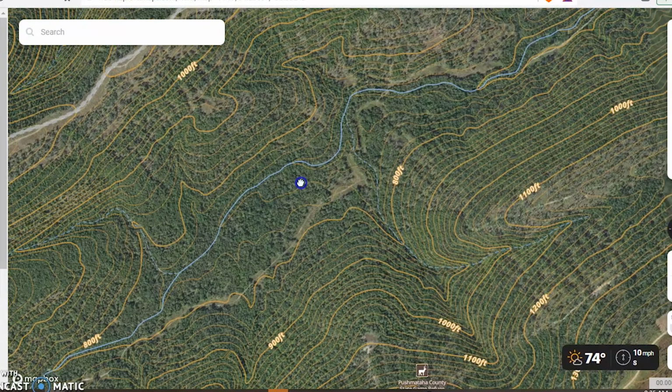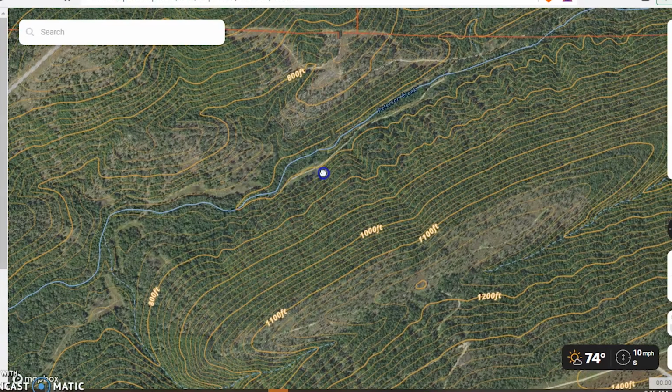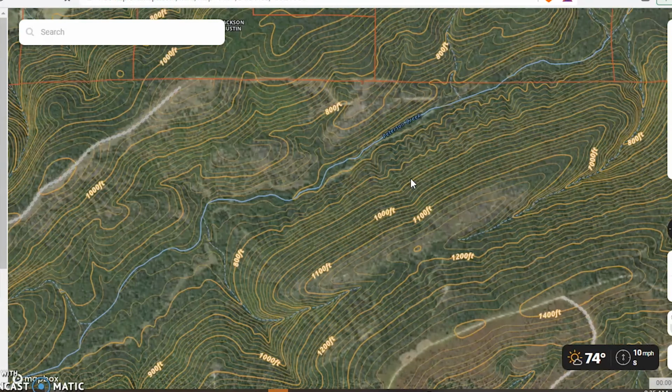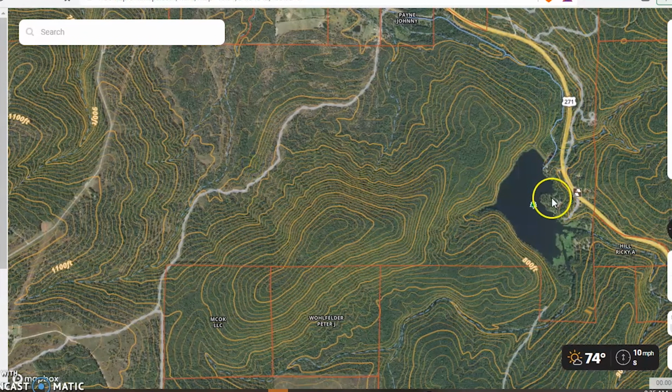So a lot of times when you've got that creek, you've got a little bit higher stem count, a little bit more vegetation lower to the ground, and with it being lower in elevation, it's going to keep the temperatures down a little bit. Say you're hunting in September or early October when the temperatures can be a little warm. Deer kind of migrate down to that. You've got a lake over here at the main road, main entrance there. Maybe something to think about looking into, you know what I mean?